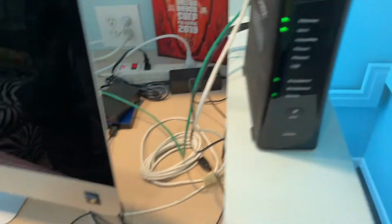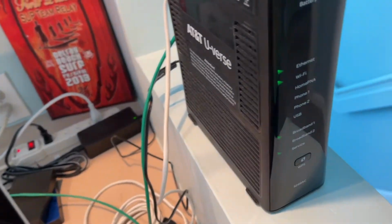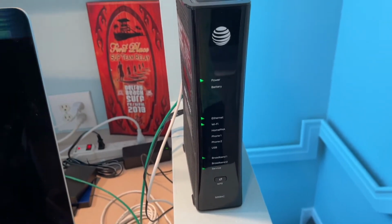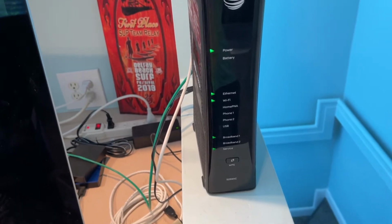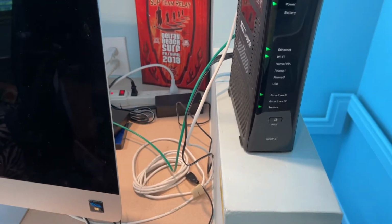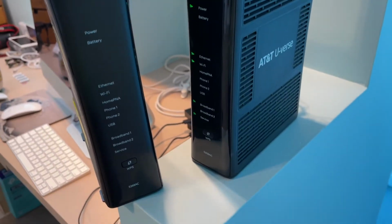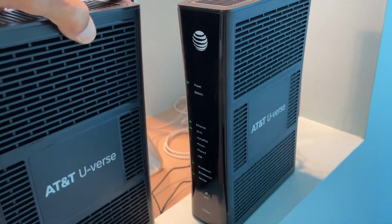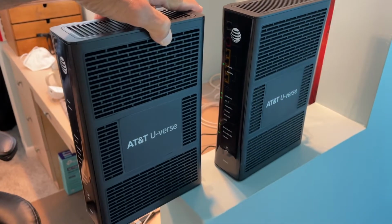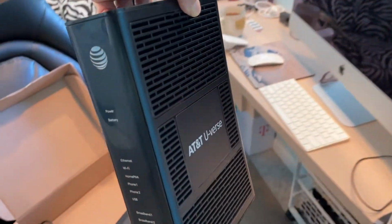Now, here's my old one over here, which is really working pretty good. But what happened was AT&T came out and they had to fix the wire out on the pole. So for some reason, they also sent me a brand new router. And so I guess I'm going to go ahead and just put it on there because it's a new router. And basically, if you look at it, they don't look too different, do they? They look like they're the exact same thing. I don't know if I really need to change it or not, but I'm going to do it. Show you guys how to do it.